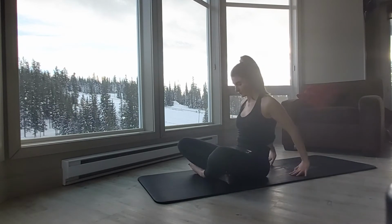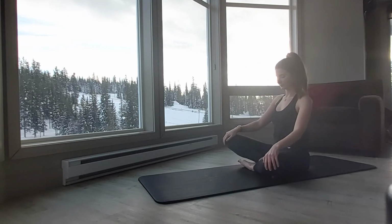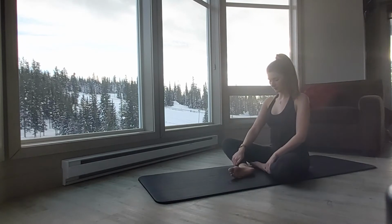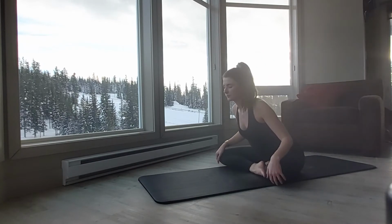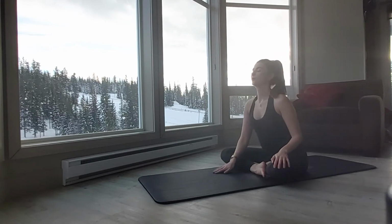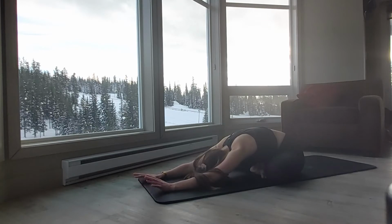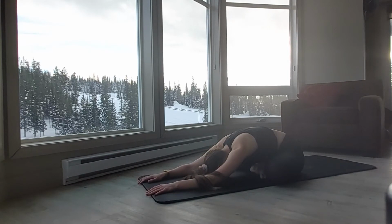Position yourself in the center of your mat and you sit in a position that's comfortable for you, maybe Siddhasana, easy pose, or any cross-legged variation. Inhale, sit up tall, and then exhale, forward fold, stretching your arms in front of you, hands towards the end of your mat. Make sure both sitting bones remain in contact with the floor and reach your hands far away from you.